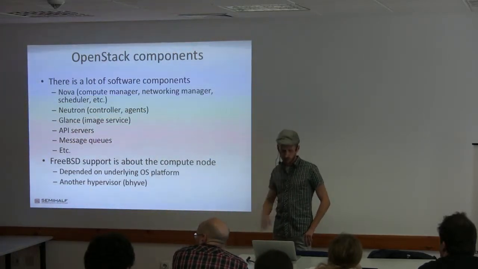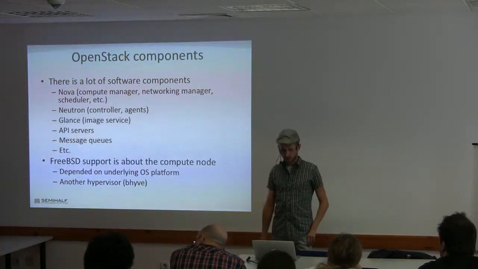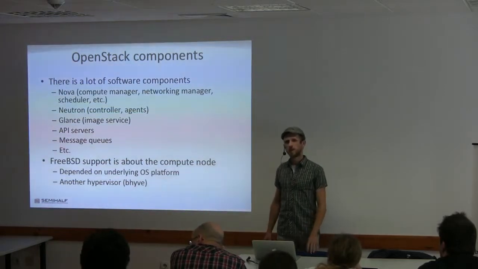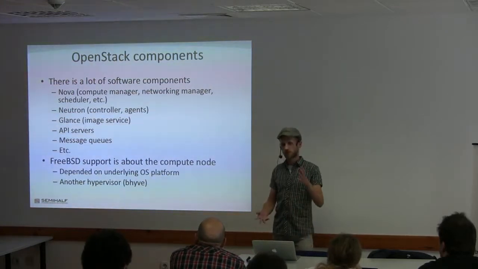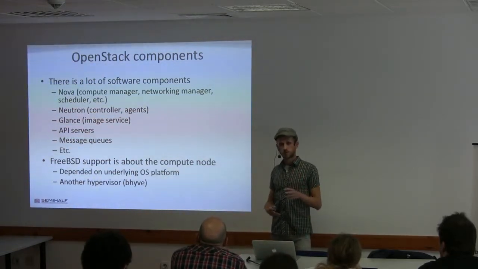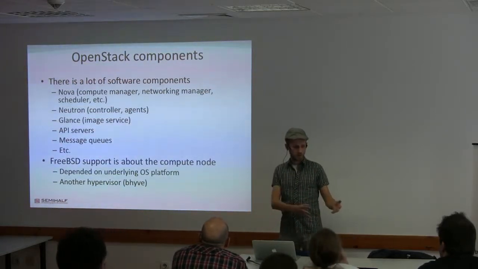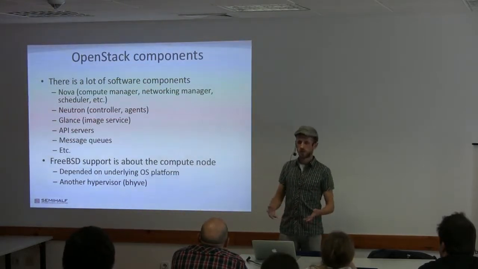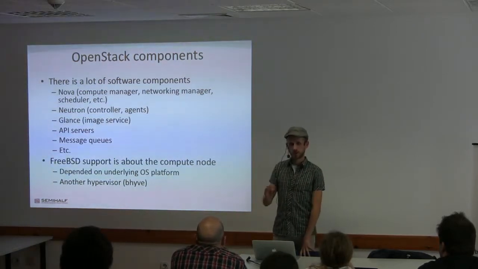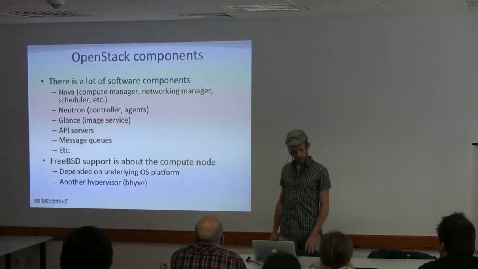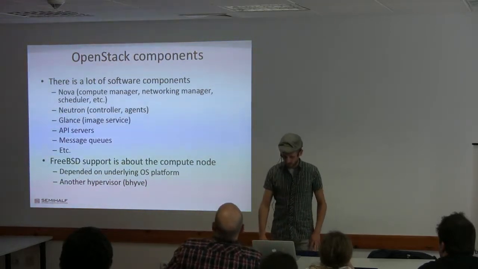But our interest, and we were focused on these compute node components, because they are the ones that are dependent on the underlying platform. The rest, actually every component in OpenStack, is written in Python and just uses standard tools, standard libraries. So if you have this library, you can just run it on any platform you want. But there are exceptions when you want to talk directly to the operating system, like for instance the hypervisor. And since we have Beehive in FreeBSD now, we can use FreeBSD as the underlying platform for OpenStack.